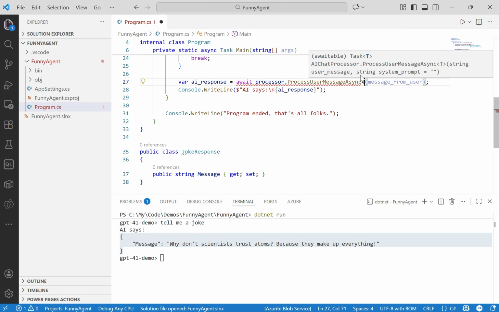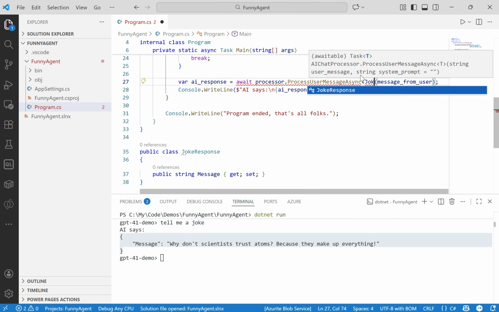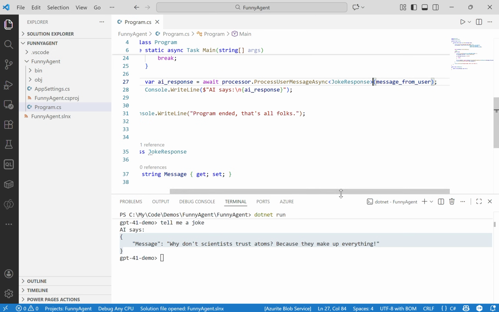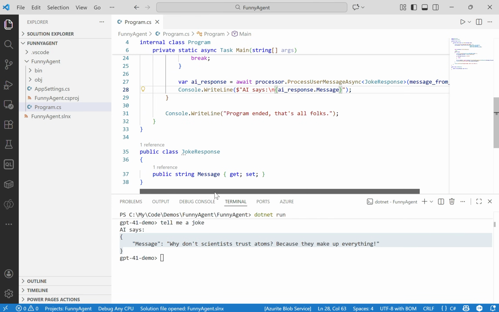And this overload will basically take a type parameter and will deserialize the response back to the type parameter. So in this case, I'm passing in JokeResponse, and the expectation is that a JokeResponse is what's going to get returned. And then in this Console.WriteLine on line 28, what we want to do is then just do AIResponse.Message, which will then give us back the actual message part.